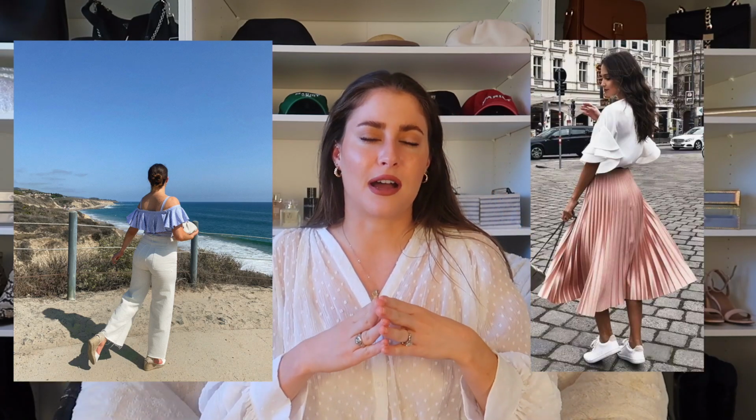But honestly, I just find that picking one piece that is really the wow element of the outfit is a recipe for such a successful look. So what I mean by one statement piece, for example, is play with silhouettes. So maybe you have a piece that has a really fabulous ruffle on it, or it's a massive tulle skirt, or maybe you have a top that is really skin tight and then really big wide leg pants. Just play with your silhouette in a way that it's not always just top and jeans. Another way that you could have a statement piece in your wardrobe is to play with textures.